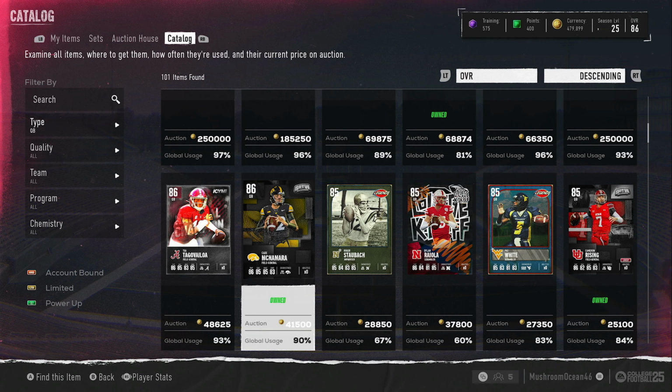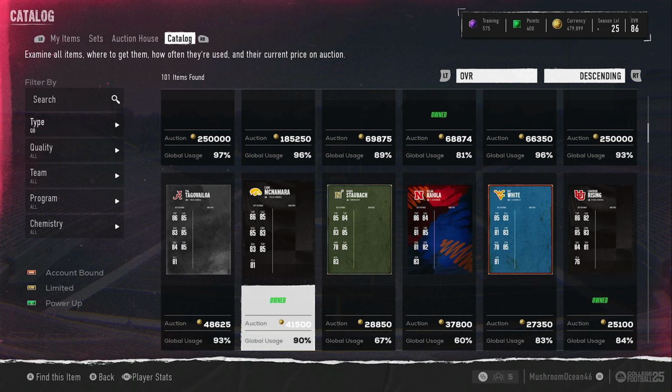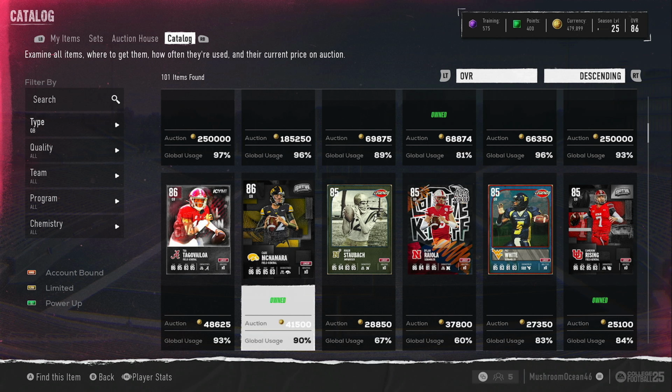Getting started with the quarterback position, for my low-end player, I'm going to be going with this 86 overall Cade McNamara. Now, he's not that fast, so you can't really scramble with him or anything, but he does have very good throw accuracy and throw power with 86 throw power, 85 short and medium accuracy, and 83 deep accuracy. So if you're on the lower-end budget looking for a quarterback, he is a very good pickup.